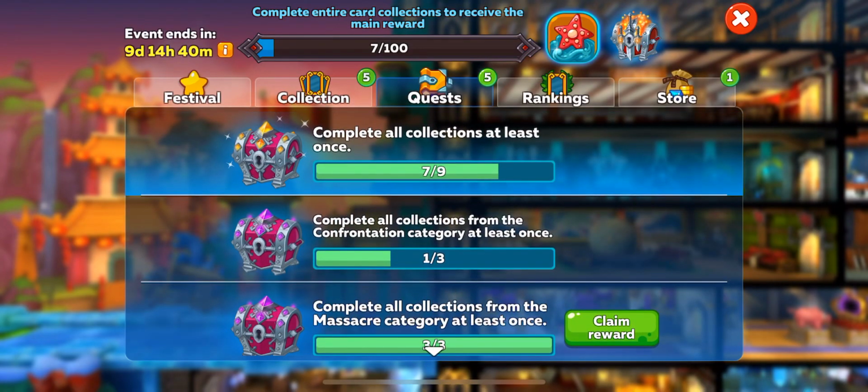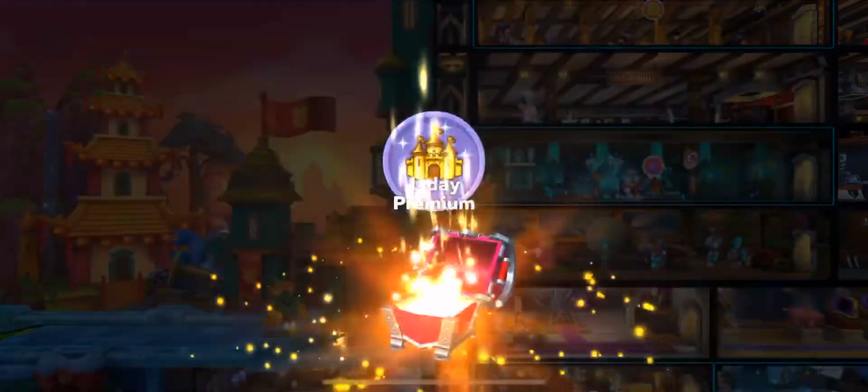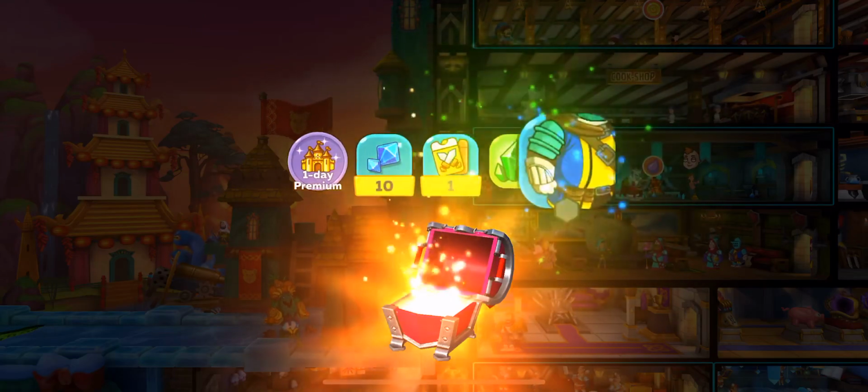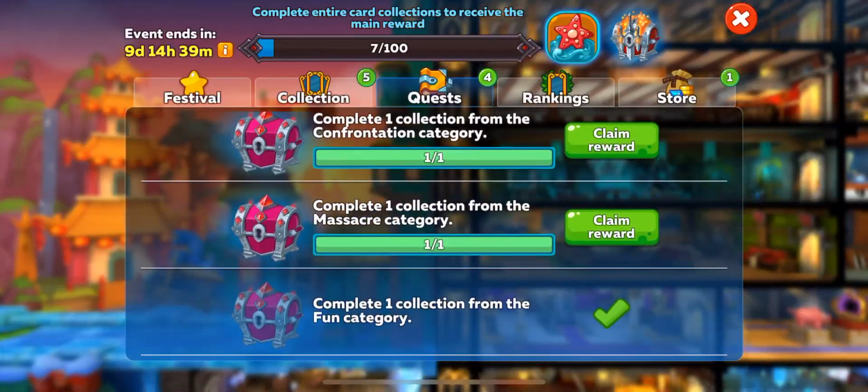Complete all collections from the confrontation category at least once, which we're on our way to doing as well. All right, let's see what we got here for our bottom one. For some reason, I'm starting on the bottom for everything. Ooh, 1 day premium again. Another one. Fantastic. I will take it. We got lots of stuff in here. I like that. All right.